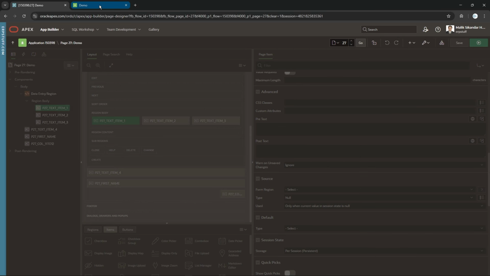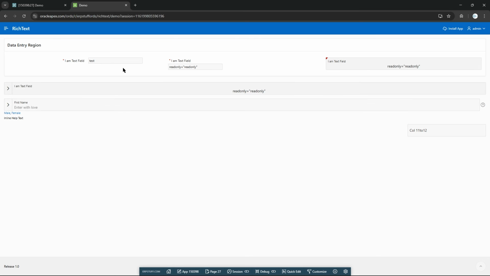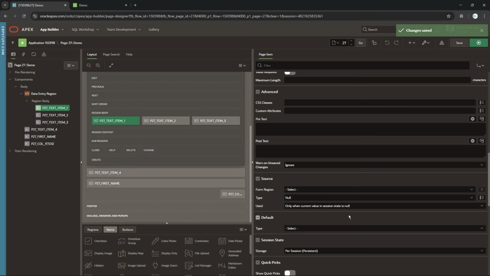Let's see now. First let us refresh this. So this is my first, right? So I'm changing it. Now, if I refresh, it should not ask, right? I got refreshed. So this setting is also important. Sometimes you will be trying to find what is that setting, why I'm getting this alert. So this is the warning on unsaved changes.